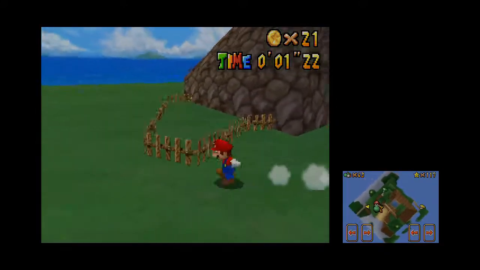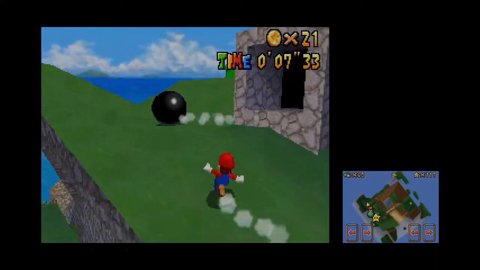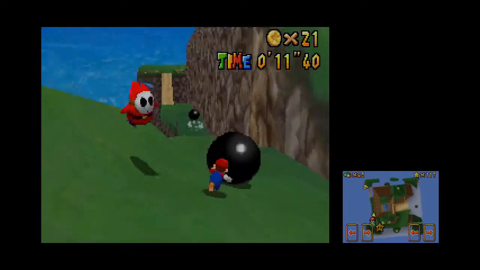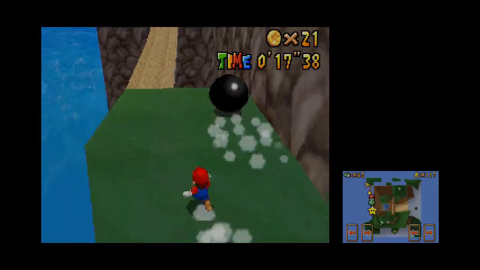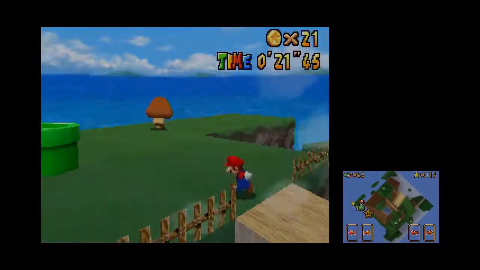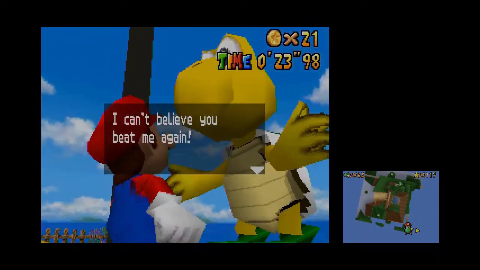So this race is pretty much the same as what we had to do before. It's a bit shorter and a bit more difficult, but otherwise it's really not that much of an issue. I managed to get this in one try. Koopa is faster though. That's one thing you've got to keep in mind. He does move faster. Other than that, there isn't really anything to say about the mission. You know, we've already done something like this.